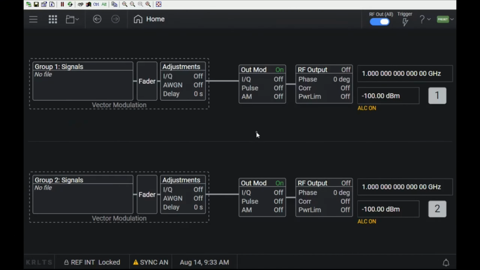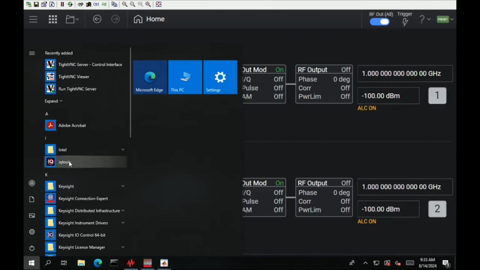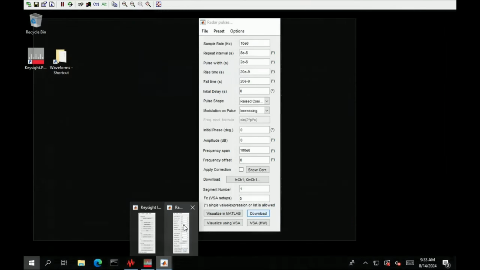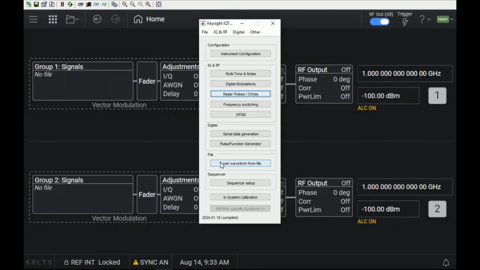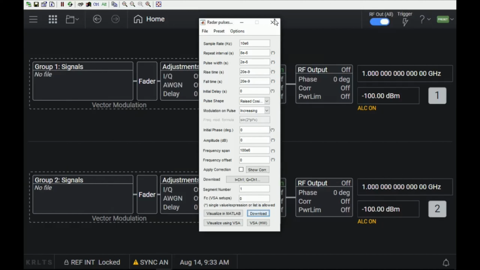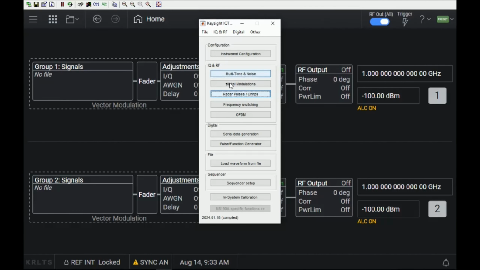The other way is to use the IQ tools, which you can download from keysight.com. It's a free tool, and we have this thing here. And I'm going to turn off the apps that I just used. So anyway, this is IQ tools, which you can download from keysight.com. It's free, but it only works with certain types of instruments, especially the signal generator.